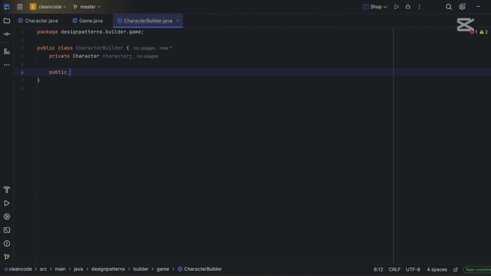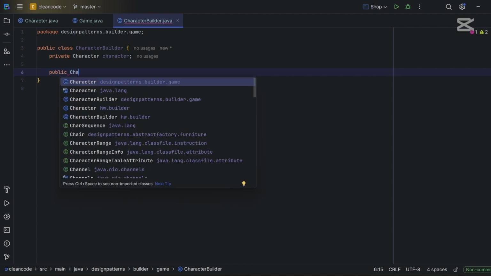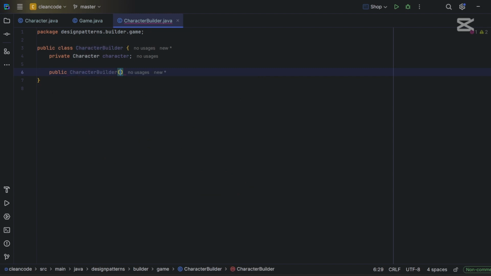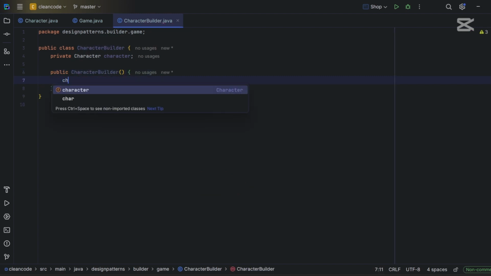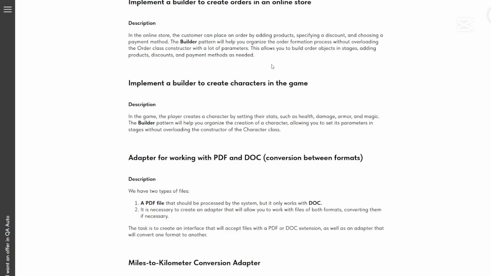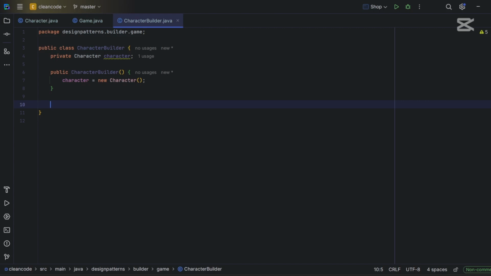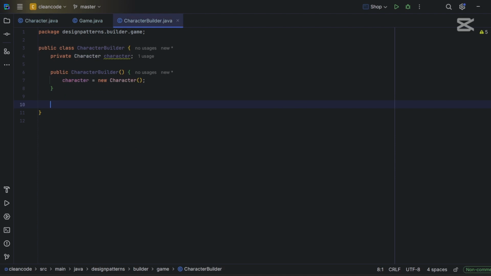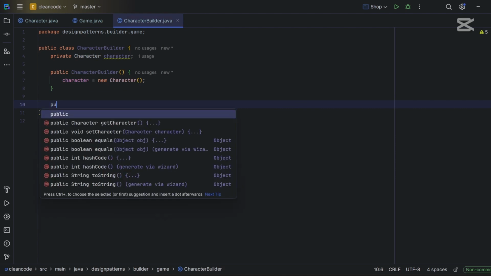Let's declare constructor, public character builder. Alright, so now we need to be able to set the health, damage, armor, and magic. So let's start from health.